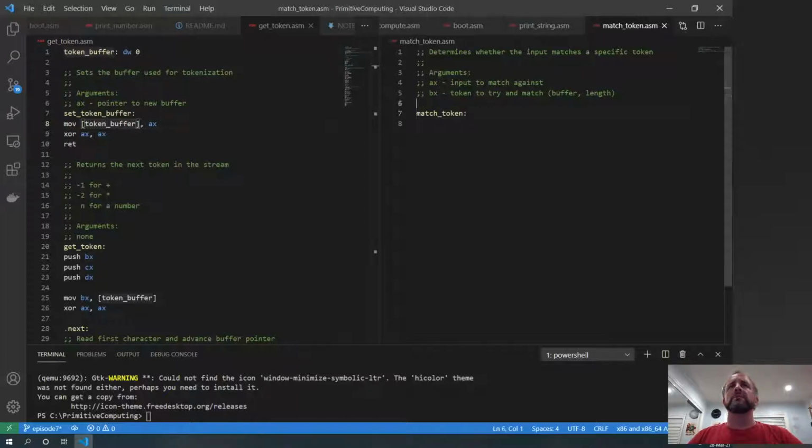And then our return is going to be: returns AX unchanged if token not matched. And then AX points to end of token and input if matched.